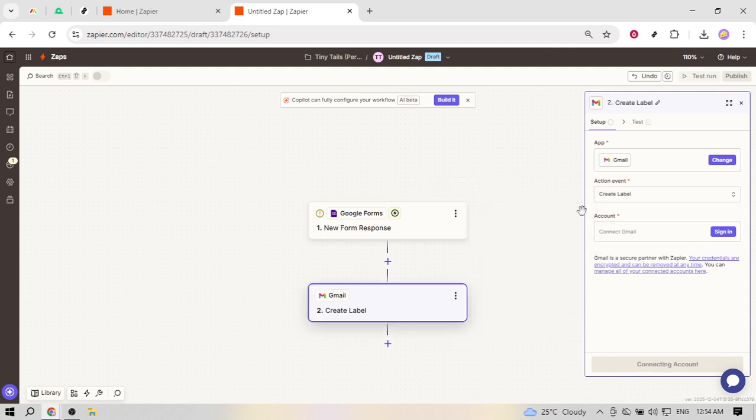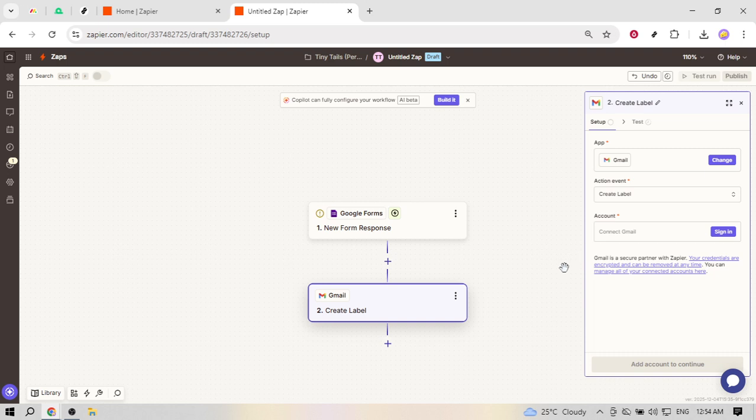You can insert information from the Google form, things like the respondent's email or answers, so your message is personalized and informative. When everything looks right, click Test to send a sample email. Check your inbox or the recipient inbox you used to make sure the test arrived and the fields are populated as expected.